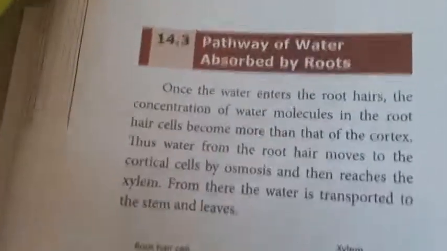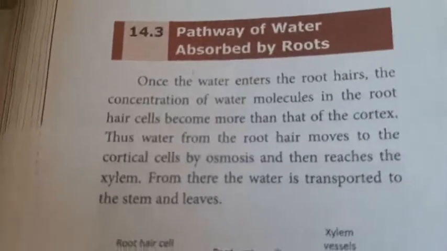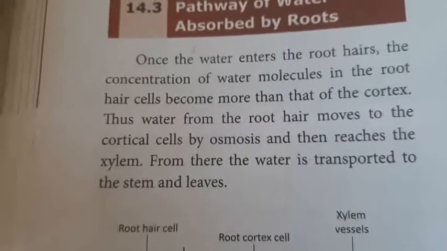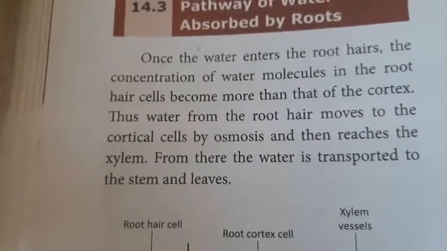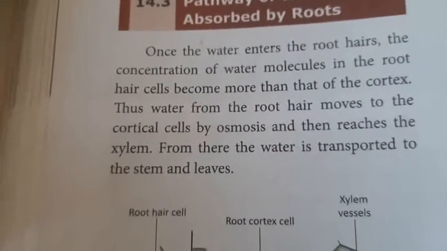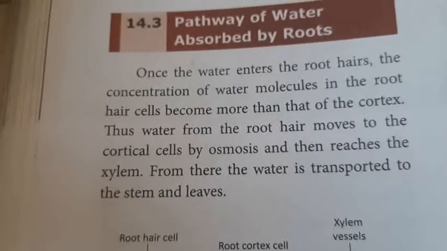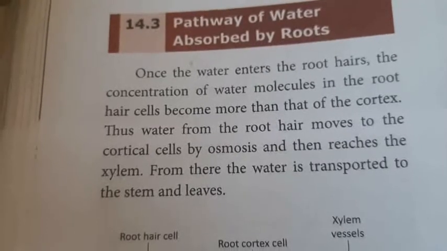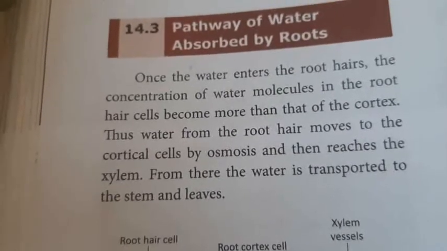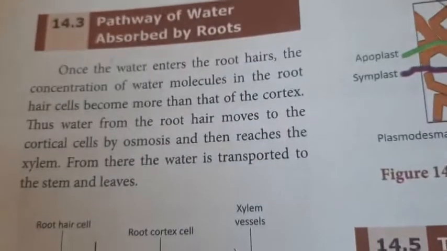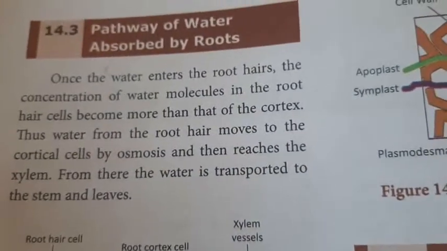Pathway of water absorbed by roots. Once the water enters the root hairs, the concentration of water molecules in the root hair cell becomes more than that of the cortex. Only then does the water enter into the root. Thus water from the root hairs moves to the cortical cells by osmosis and reaches the xylem.